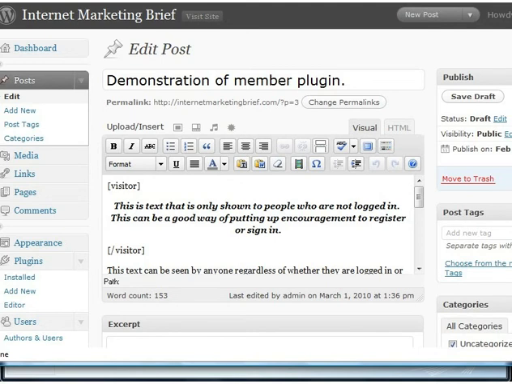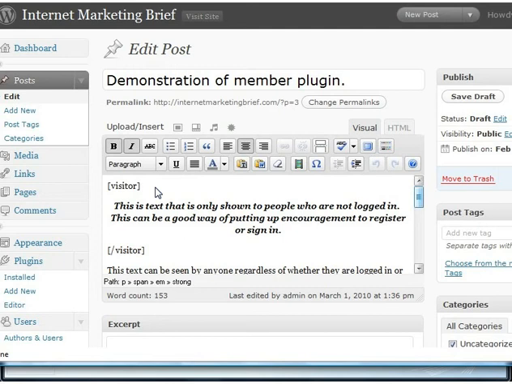Anything placed between that and a closing shortcode, which is the same word with a / in front of it in square brackets, anything placed between those two visitor markers will only be shown to people that are not logged in. So they're not a free member, they're not a paid member, they're not logged into the site at all. That's an ideal place to put in advertising.